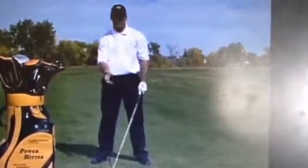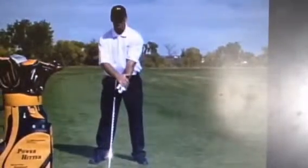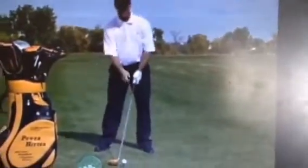So let's take that drill, kind of shift our weight, the arms come down, the left hand gets about waist high, and we squeeze the last 3 fingers of the left hand, flatten and rotate that wrist. Let's put that into a drill that we can hit the ball with. So we'll go 1, 2, 3, and on 3, we'll flatten the left wrist and rotate it, and we're going to hit the golf ball with the power hitter.